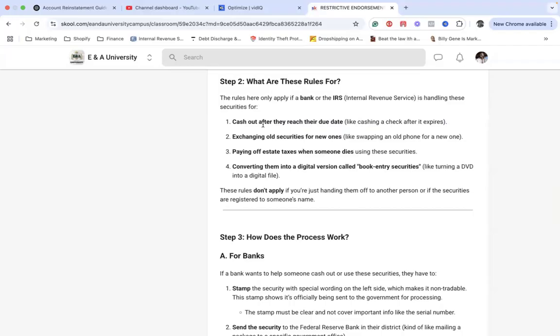So basically, when you get your statements or your instruments, like I said, for some people it's new to them, so they call them bills. When you get those in the mail, they have a date on it, correct?